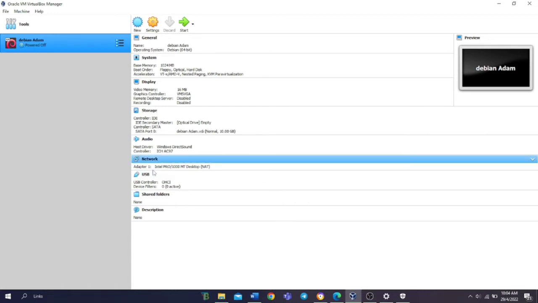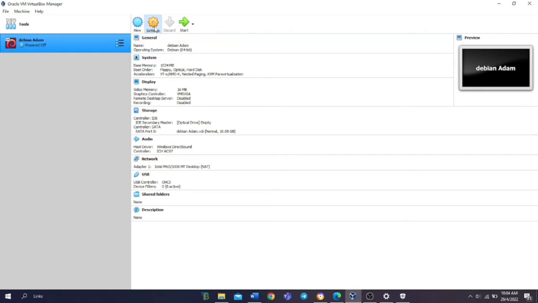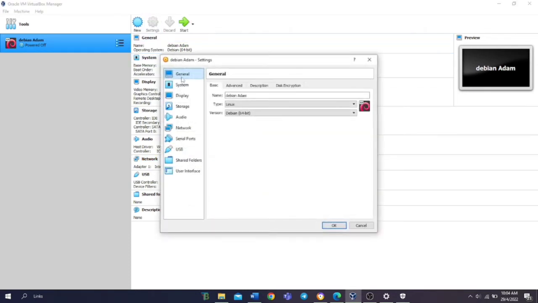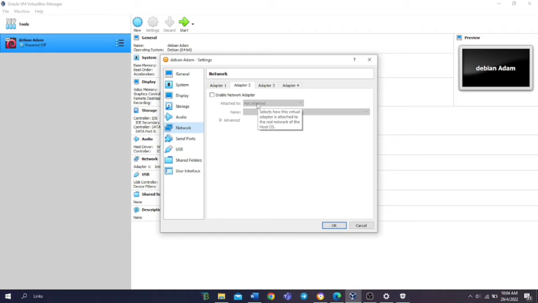So if we want to communicate with the Windows server using the host-only adapter option, we have to create another adapter. So we go to the settings, then the network section. This is adapter 1, which is attached to NAT. We have to create another adapter, which is still blank here.